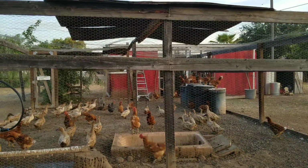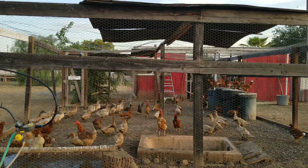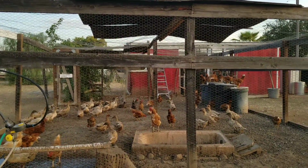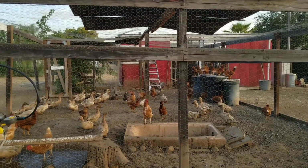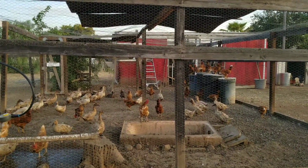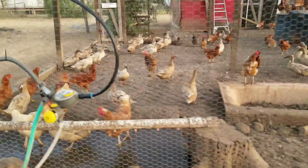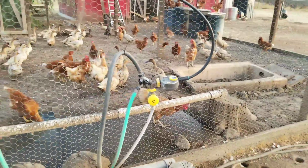Chickens and ducks. Ducks are khaki Campbells. Chickens are like a red sex link. There's a couple ones that are a little bit older, like back right there where the tip of my finger is. I think that's a barred rock or something like that, the black and white one. But their watering system, so another redneck watering system here.